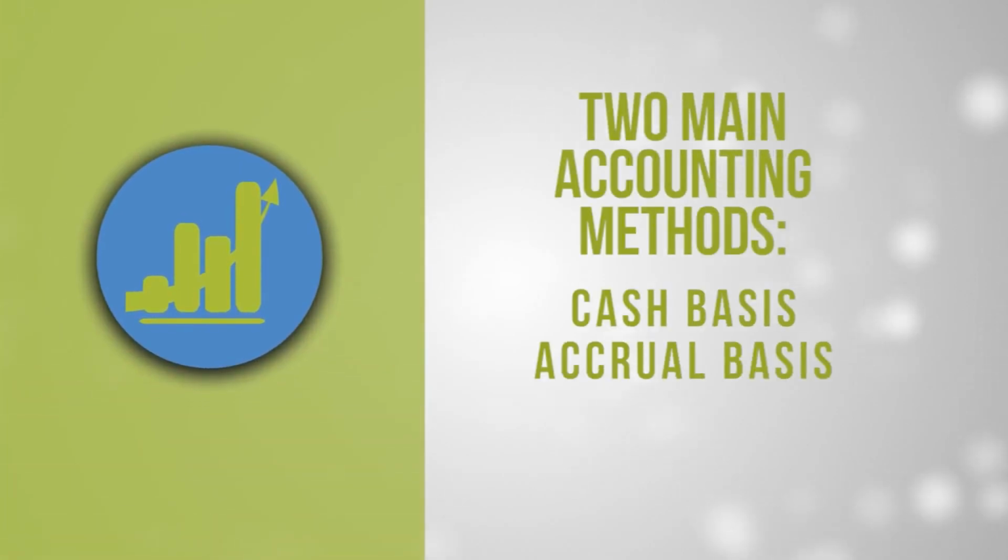Okay. Excellent. So first, we'll just go over the two main methods of accounting, which are cash basis and accrual basis. Cash basis is more common among smaller companies, and that's where you recognize the revenue and expense based on the cash you receive or the cash you pay out. So it's very hard cash oriented. You're recognizing revenue when the actual cash comes in, not when accounts receivable comes in, and you're not recognizing the expense until the cash is directly paid out, and not necessarily payable.